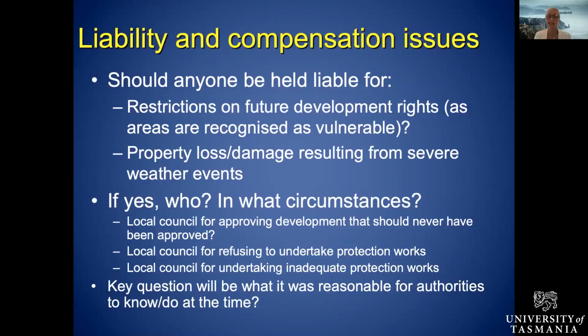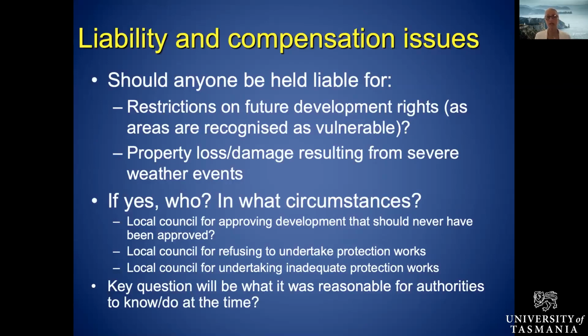Or is it just one of the costs of climate change? Should anyone be able to sue a local government for having suffered property damage as a consequence of severe weather events, either because the council hasn't built a seawall, or because they built it and didn't do a very good job of it, or because they allowed the development to go ahead in the first place?